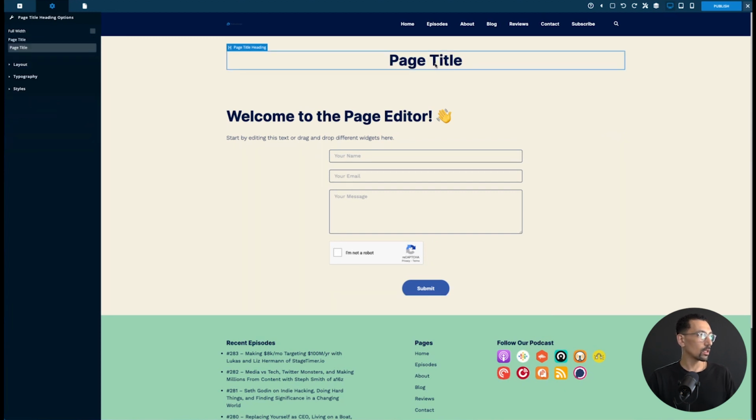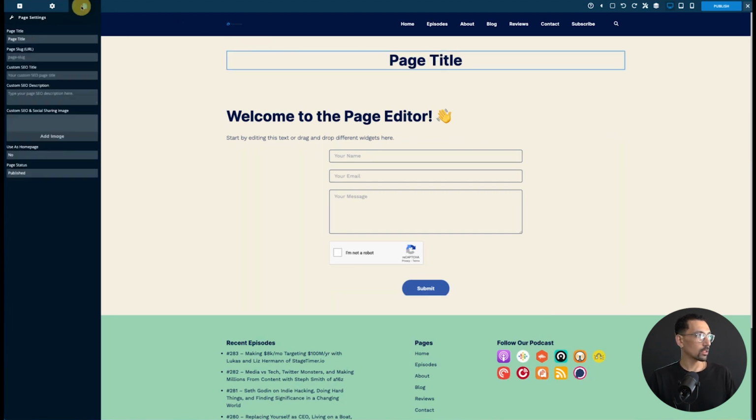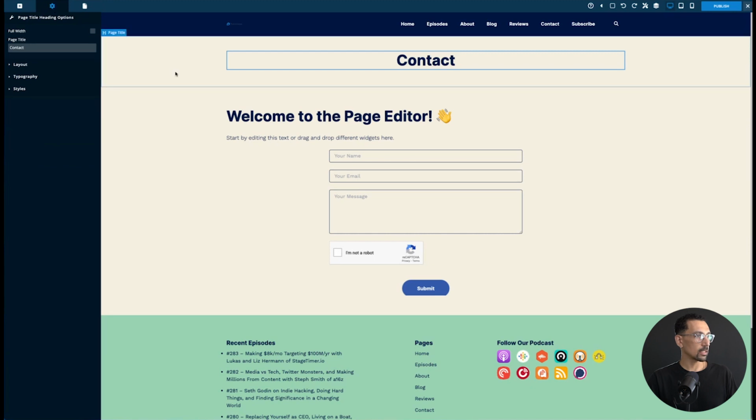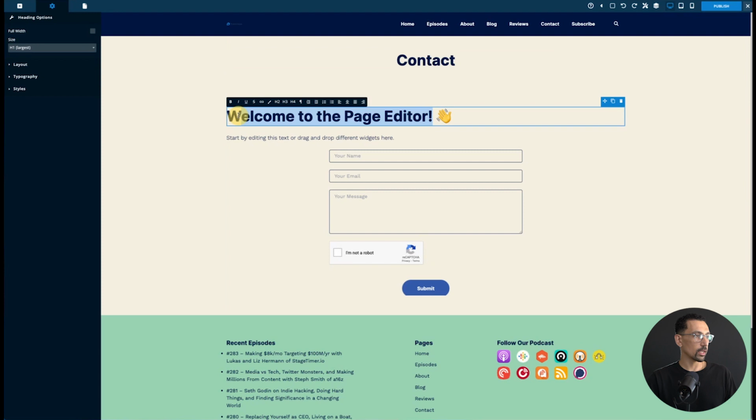And then we could start to change the content here on the page. For example, I'm actually going to go to the page here. The first thing I'll do is change this to contact, and then the URL will be contact. So we're set to go there. Then I'm going to go to settings and then start to make adjustments here. So we'll change the text. All right, that is adjusted.